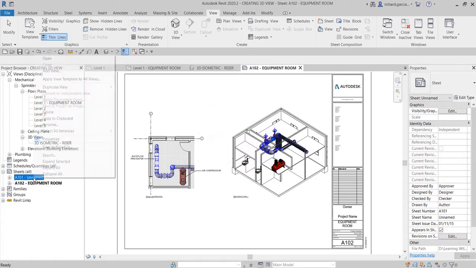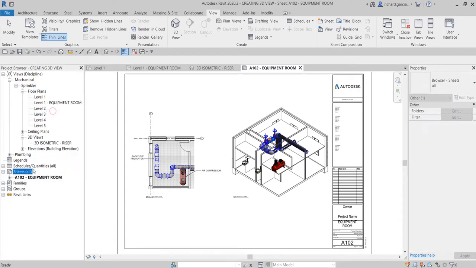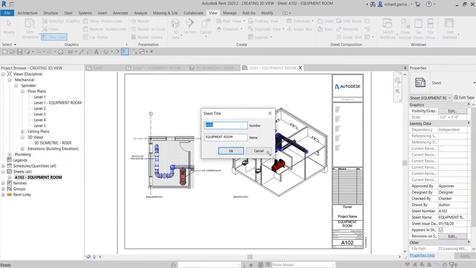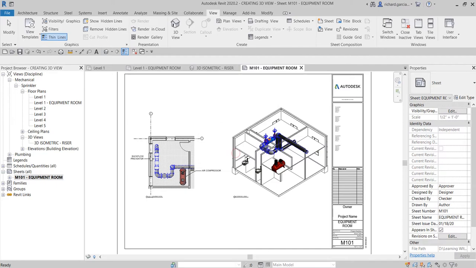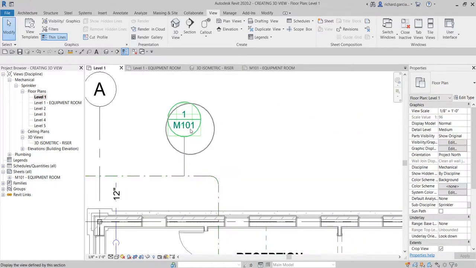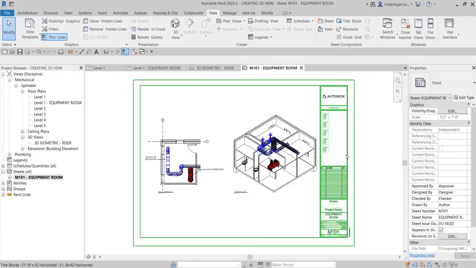There you go. Probably I don't need this one, so I'm going to delete that, and then just rename the number here. So M101. There you go. So if we go back to level 1, it's now updated. You see, it's M101. M101, right? Okay, so there you have it.